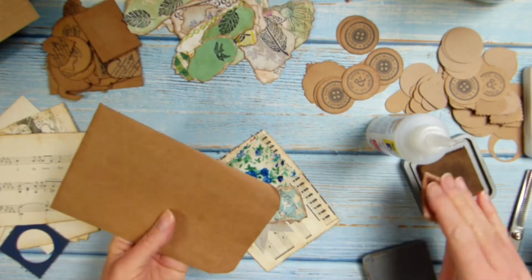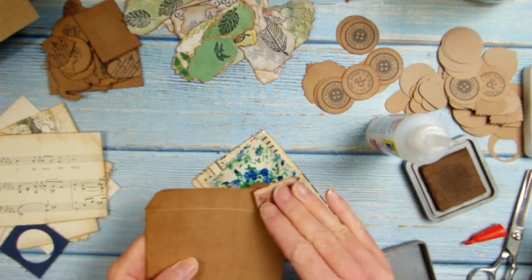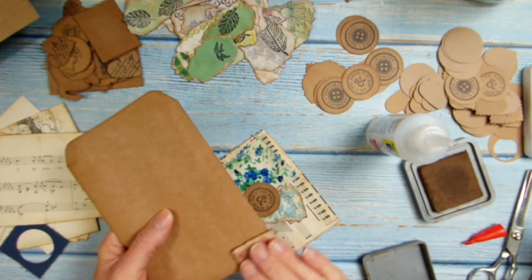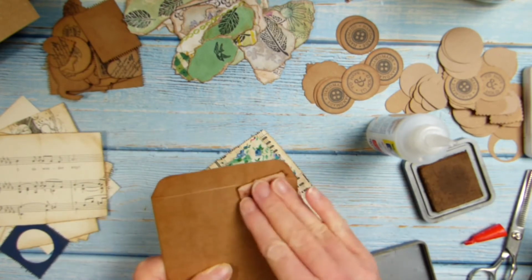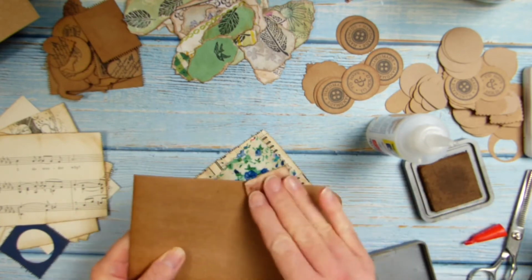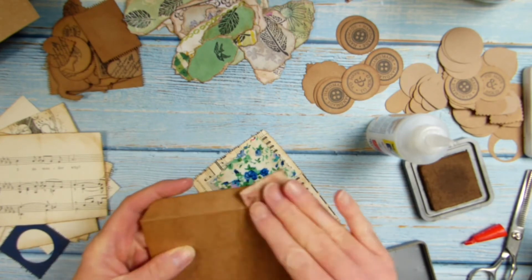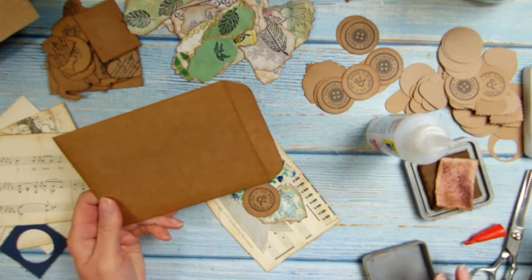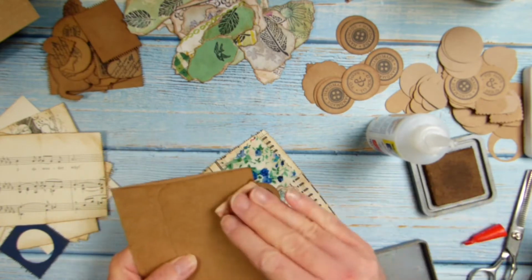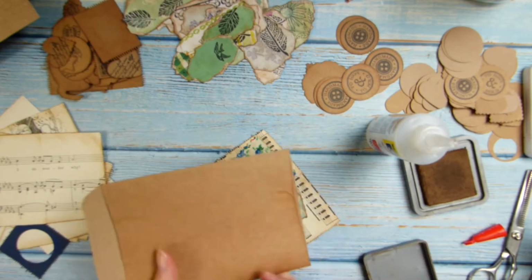I do love envelopes in journals. It's something that I use a lot because they're so versatile. Although I love junk journals, I love the pages, having so many different types of paper, that really appeals to me. I love the texture and all the different colours, and having no rules basically with junk journals. But the envelopes are particularly useful because I struggle personally to write on pages in journals. I always feel like I'm going to ruin them, because my writing's appalling.